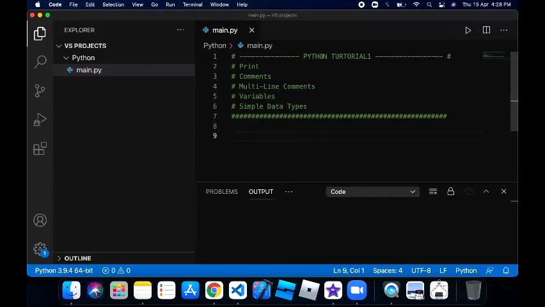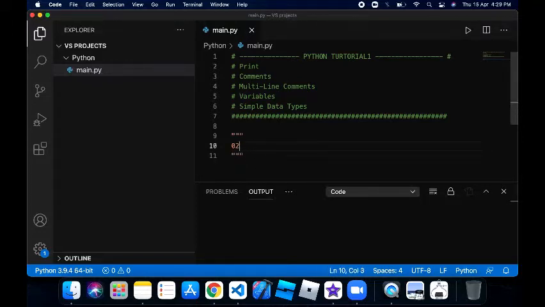The character used to make a multi-line comment is 6 quotation marks, 3 above and 3 down, and then whatever you type in the set of strings will be a comment.